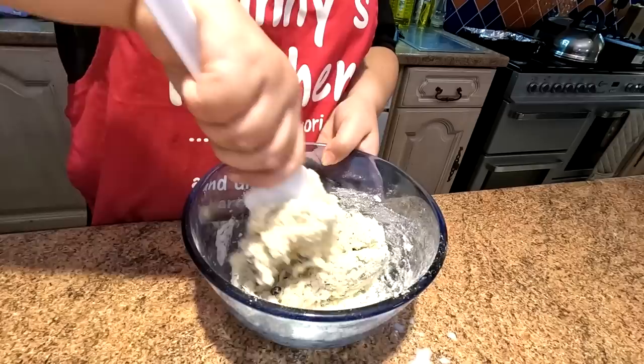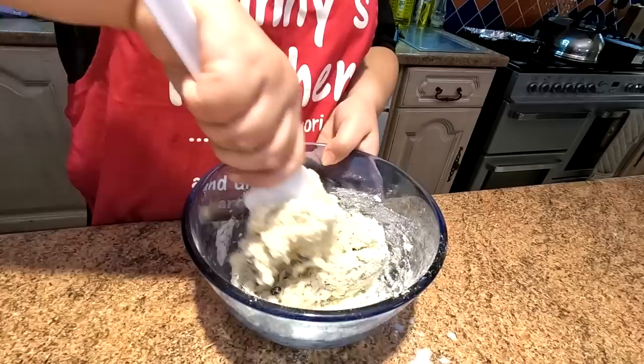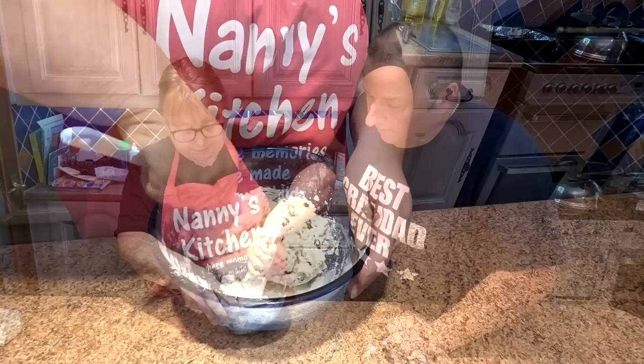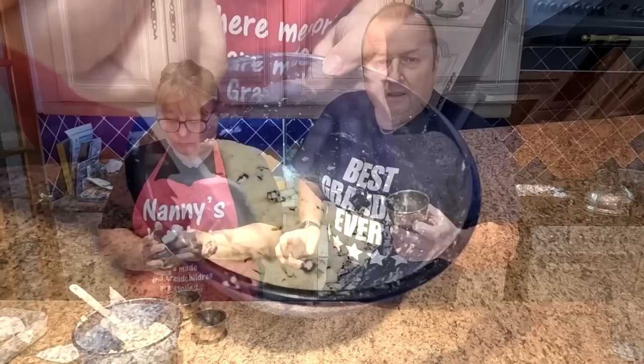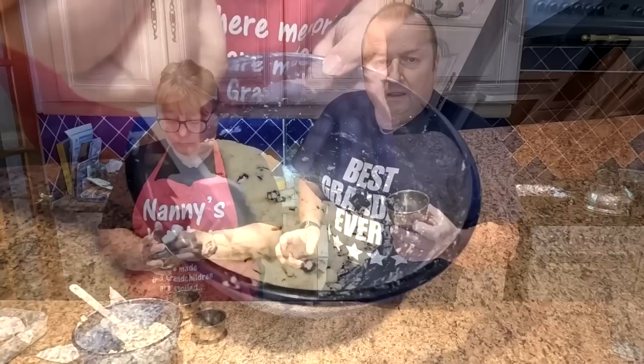That's the 150 millilitres of milk in. We're just stirring until we've picked up all the powdery bits and we're left with a dough. Sometimes if it doesn't come together, just add a little drop more — it depends on your flour. It will be a sticky dough; it doesn't come together like a proper dough. There we go — no more flour at the bottom of the bowl, and she's not really had to get her hands dirty. All the raisins are distributed through it.